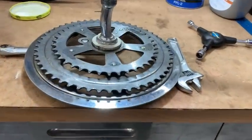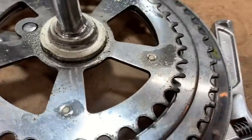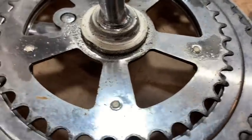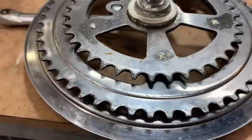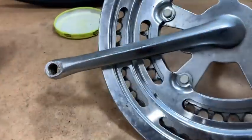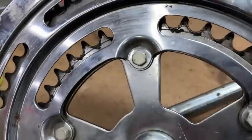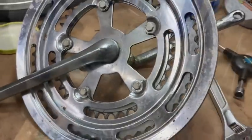So the first thing I do is put a little bit of WD-40 on here, so it makes it easier to take these off, because these again get wet and could be rusty and basically stuck in there pretty good. And the one thing I don't like doing is stripping any of the bolts. I like them to look crisp like they are right now. So it's been sitting there for a little bit, so we'll see if we can go ahead and get them off.